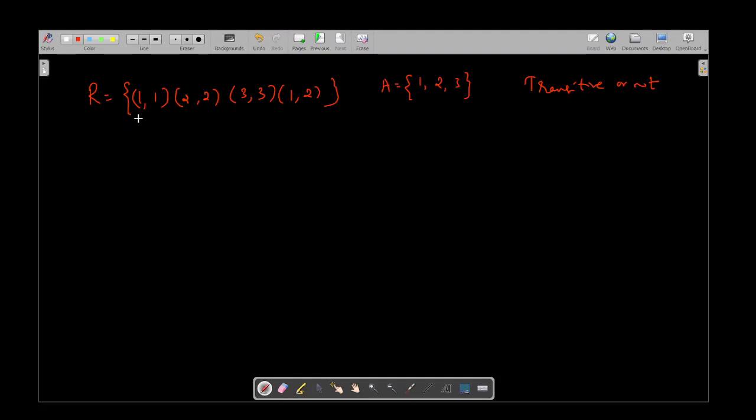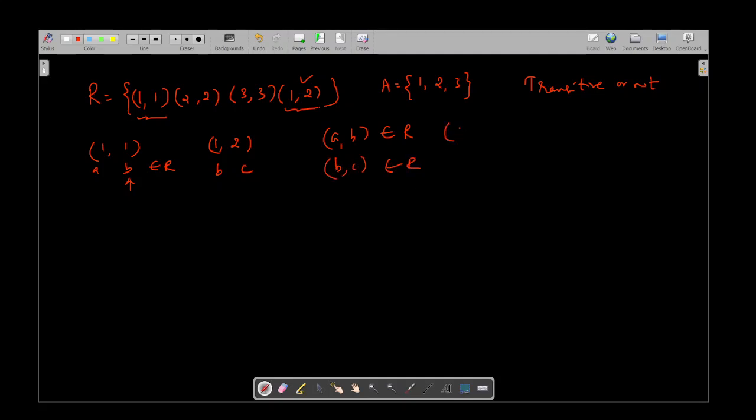So what we do is we take every element. I'll take (1, 1). This is my A and this is my B. So (A, B) is a member of R. Then I'll search for any element that starts with B, which is 1. So we have one element which starts with 1. This I can write as (1, 2). So this is my B, this is my C. So this means (A, B) is a member of R, (B, C) is also a member of R.